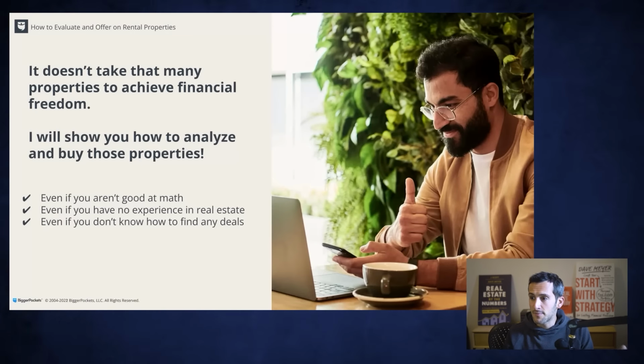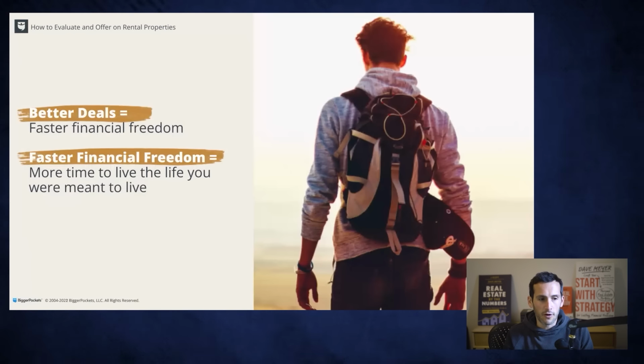And this really matters because, as I was talking about before, if you can get better deals, that means faster financial freedom, right? You can buy 5 deals that are just okay, and that's not going to put you in that much of a better financial position. But you can buy 1 really good deal, and that's going to get you well on your way to financial freedom. And so we're going to talk a lot today about getting to those better deals. And if you get to that financial freedom, it gives you what most of us are after here, which is more time to live the life that you want and that you are dreaming about.